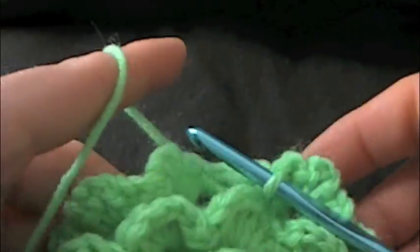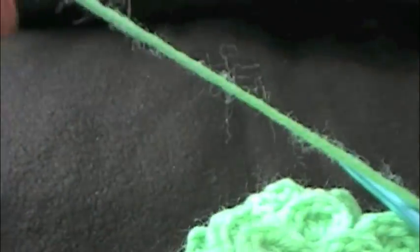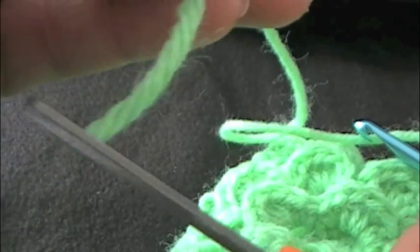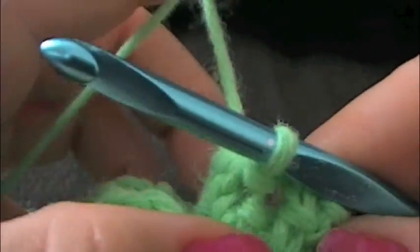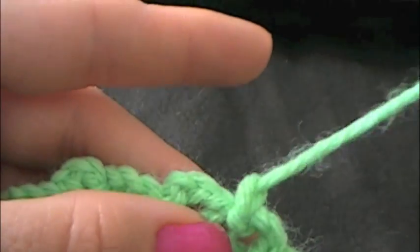And there you have your flower. So go ahead and cut off your tail. You can make it smaller, you can make it long enough. I'm going to leave kind of a long tail. I just left my hook on my work. I'm going to pull it through and tighten it off.